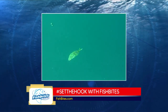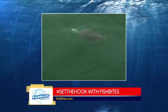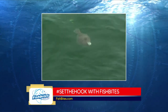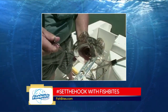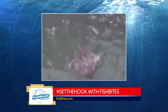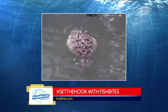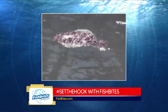So moving on to Trinity Bay, the flounder bite is staying really steady along the rocks, guys. Fishing these flatties with a live bait rig, such as small mullet or mud minnows, has produced really good results. Getting on over to Texas City, the fishing has been great along the jetties using the same live bait choices. The incoming tide has been a ticket over there. And there's been some really nice flatties running the channel edges and the cuts heading back out into deep water.